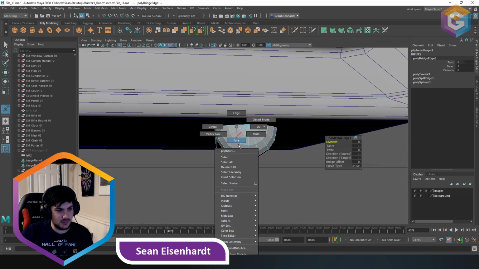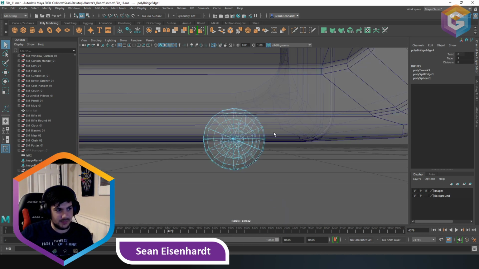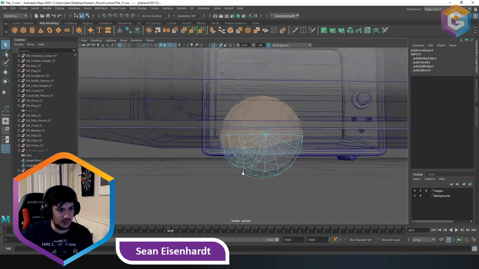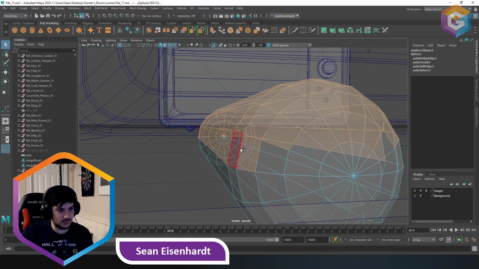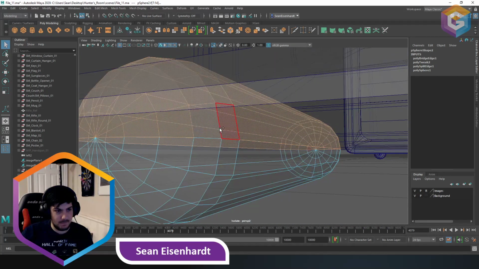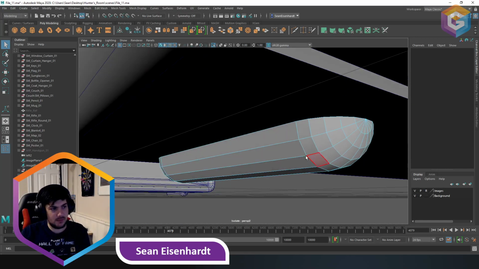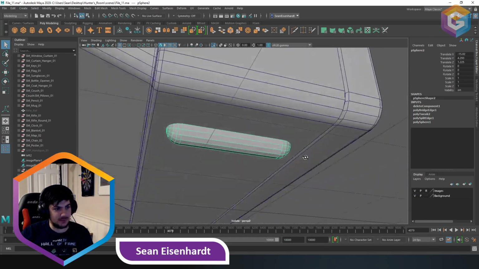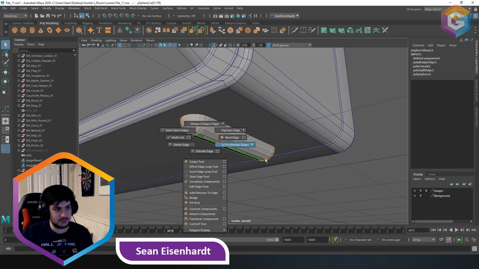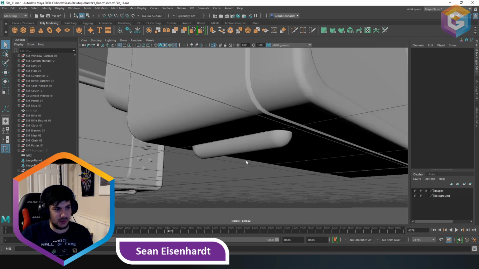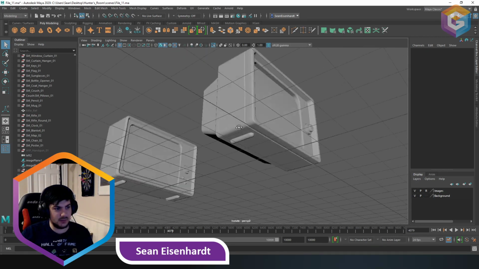And then at the top, get rid of all these that we don't need. Stuff like that. We're going to smooth that, and we have one of our legs nicely done.